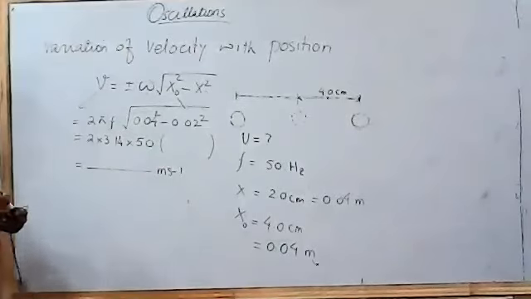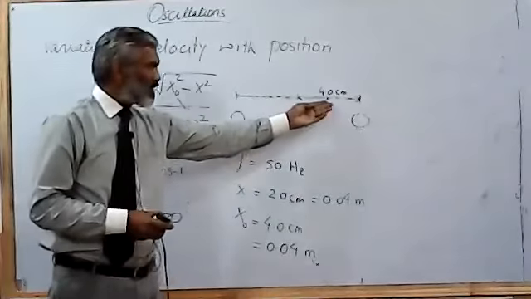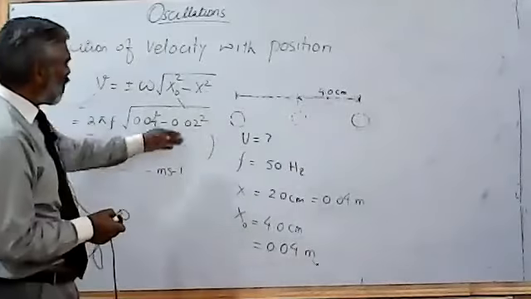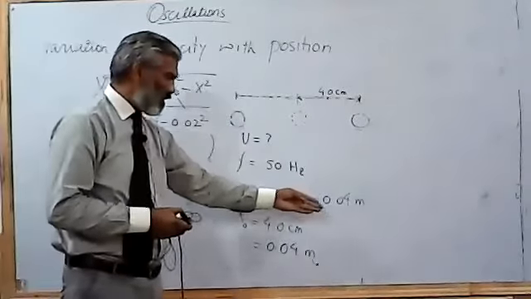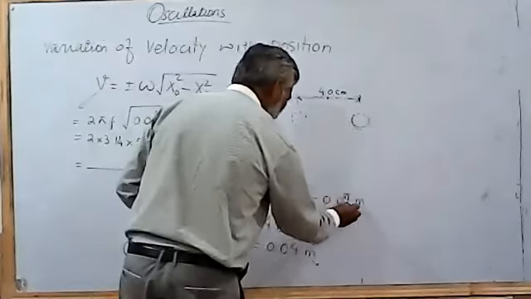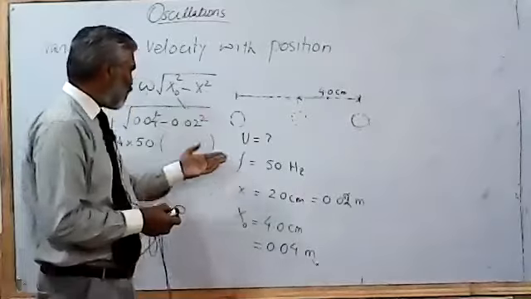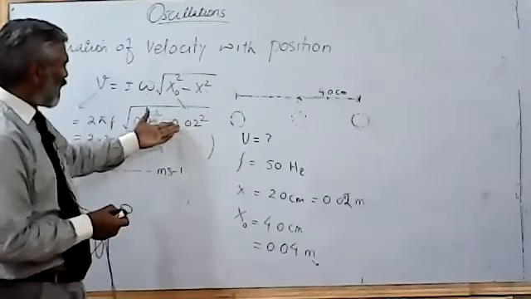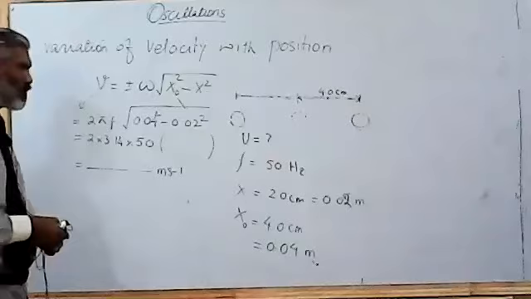per second. That means if we know the amplitude, which is 4 centimeters in this case, and we know a particular value of position given, which must be 0.02 meter because this was 2 centimeters. So at 2 centimeters, if I simplify this, I know what its velocity is at 2 centimeters.